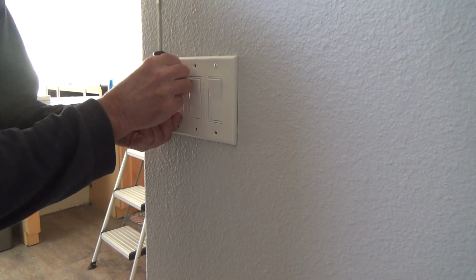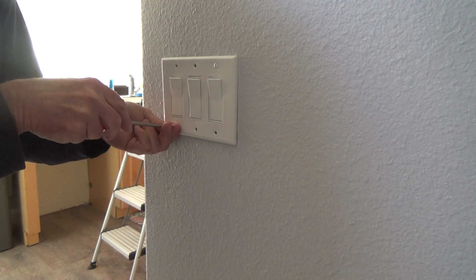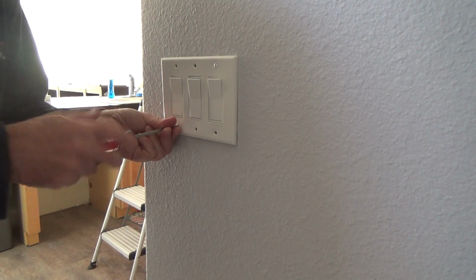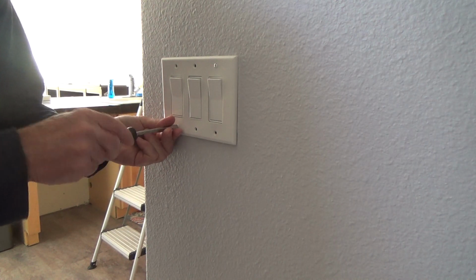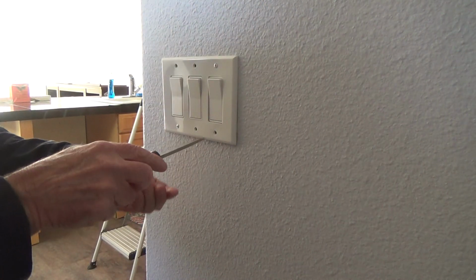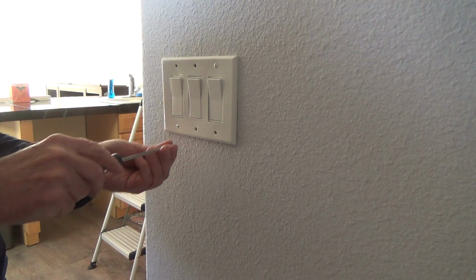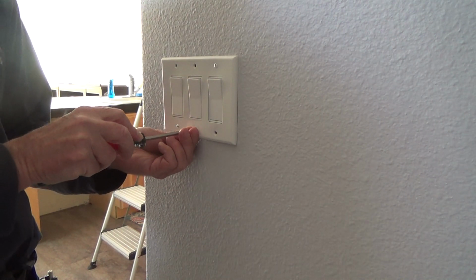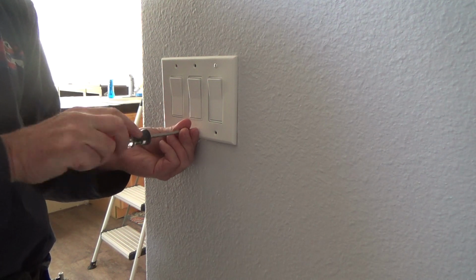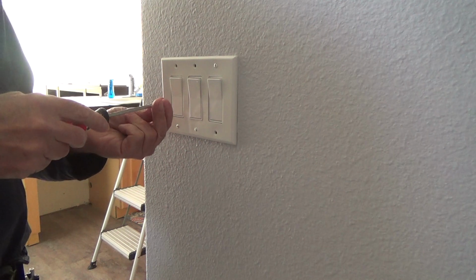And this is one of those vinyl covers. Sometimes you can tighten these up just a hair tighter, and it will dimple instead of snap. If you don't have a vinyl cover plate, you can still do it. Just make sure to not over tighten your screws. Okay, this is that middle one, and I should be able to get it because I put a little hole in there.